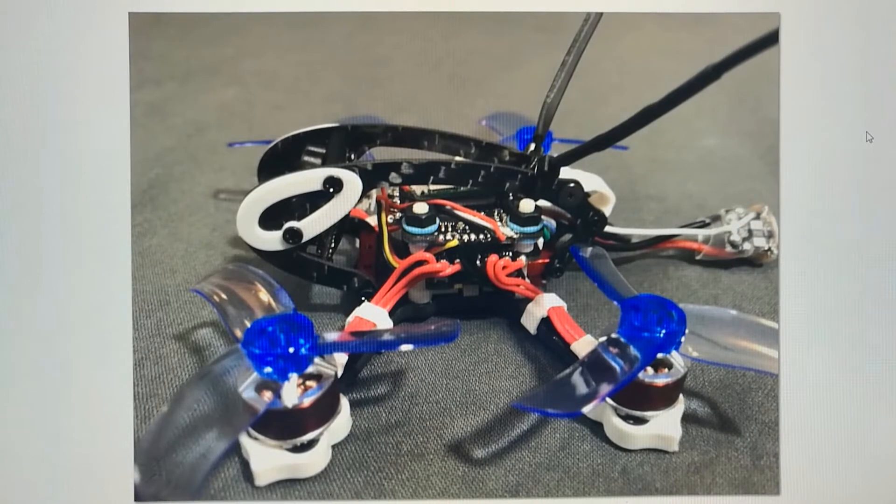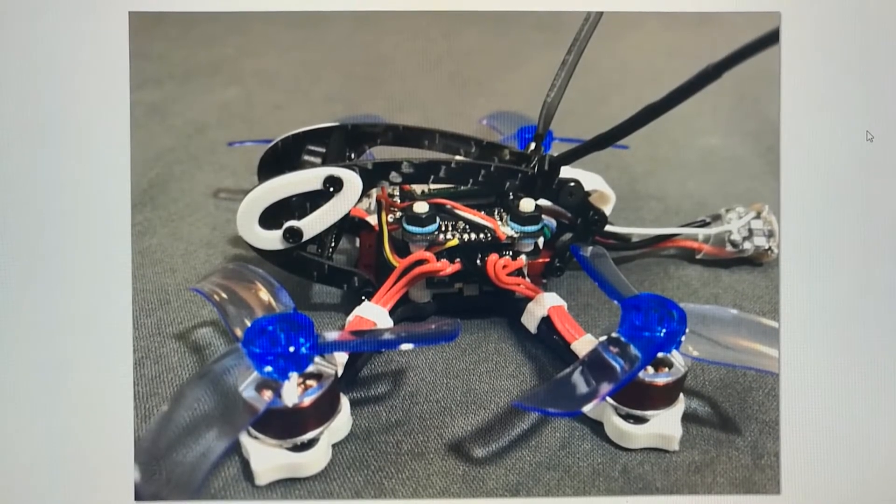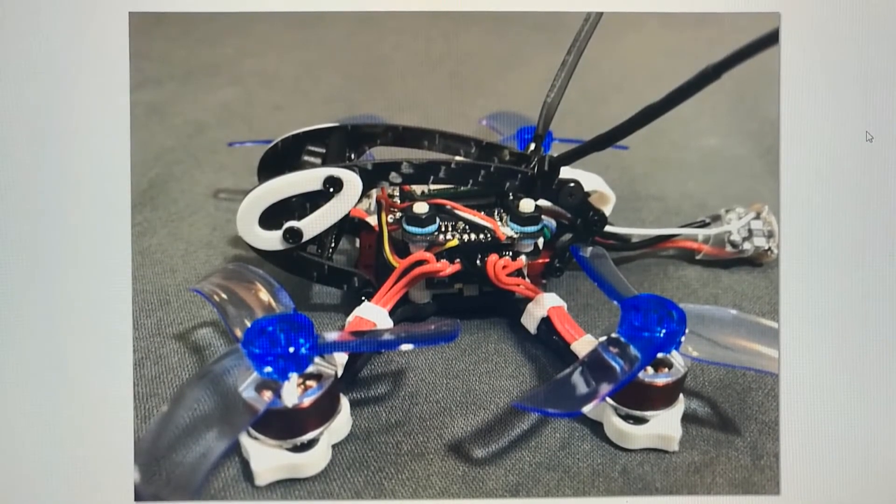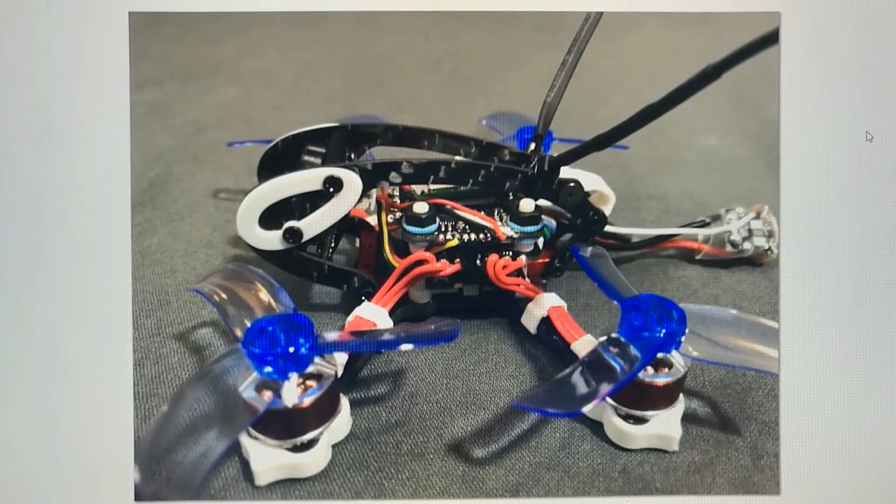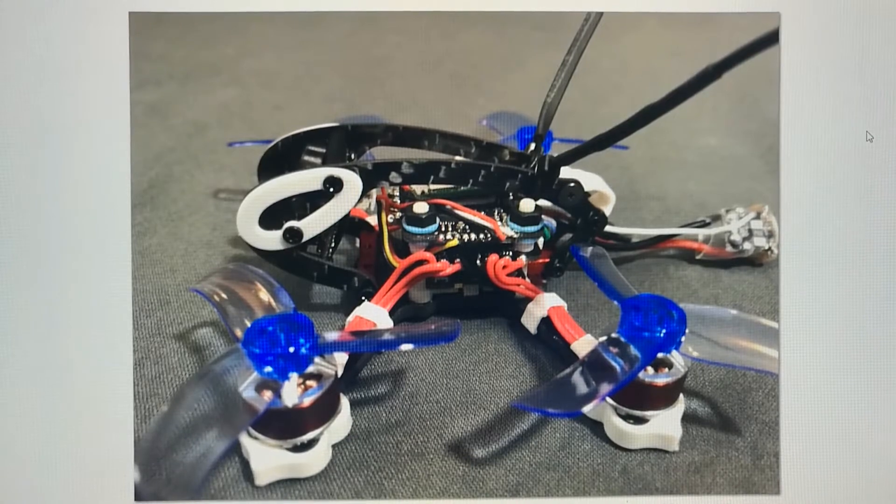Here is another view showing the motor cables as they are routed to the 4-in-1 you see in the middle of the stack. Note the somewhat awkward installation, giving rise to frighteningly close proximity to the props running next to them.